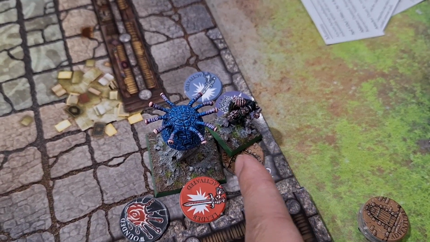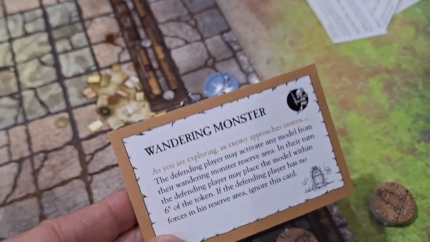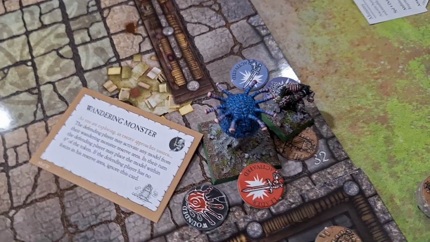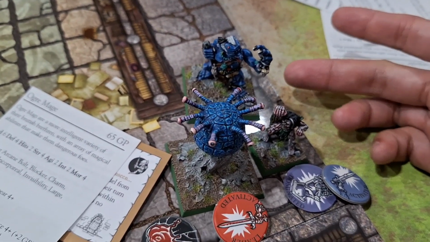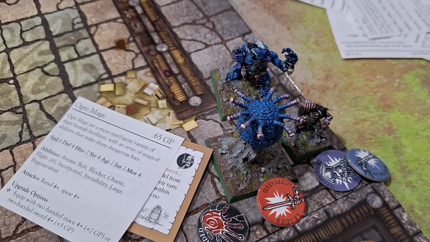So I use my Dominated White to activate the adventure token. Oh my god, it's a wandering monster. We'll be back with what it could be. So we rolled high enough, a Ogre Magi popped up, and Donnie's gonna control him to smack my Beholder. So we'll be back and see if my guy lives.